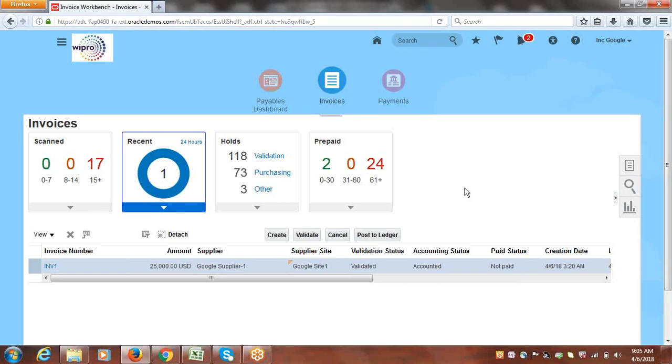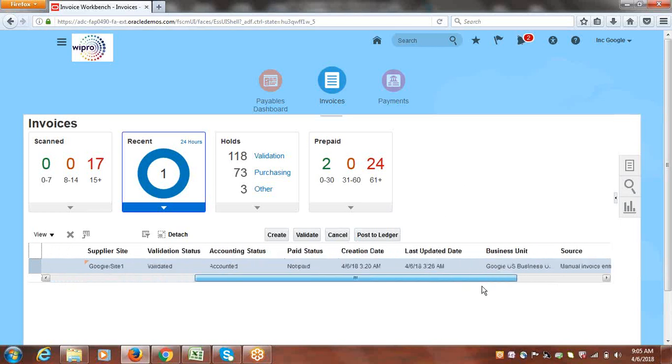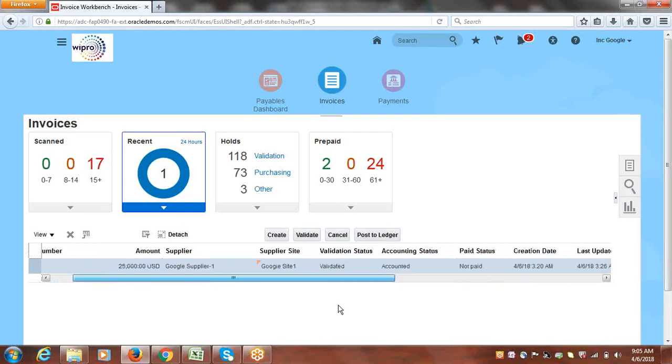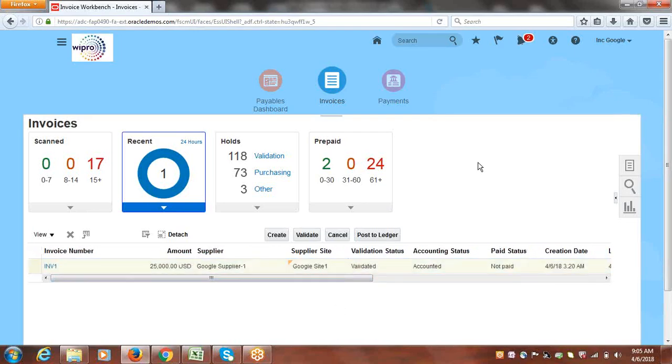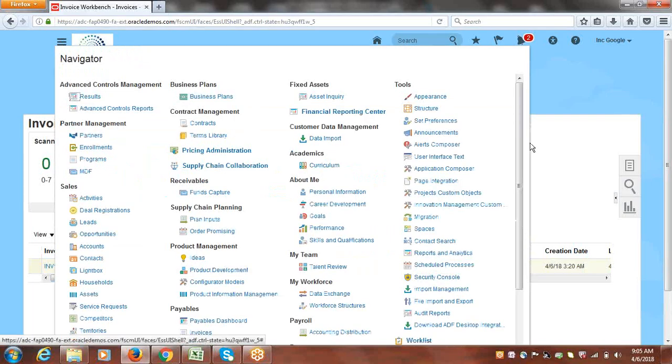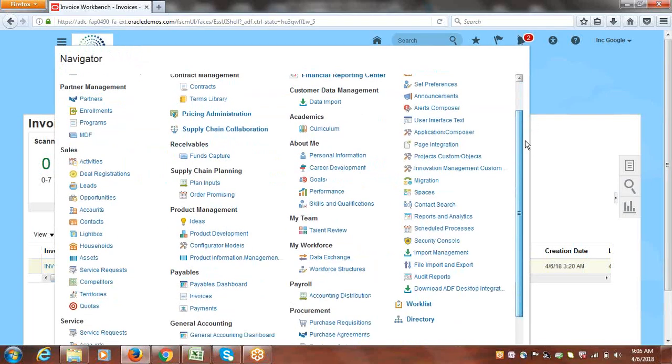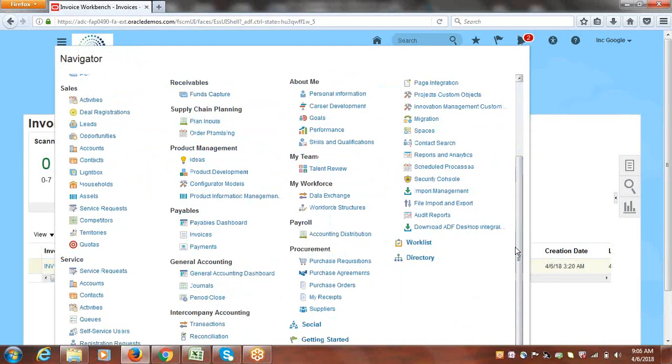For payment terms, we created a separate reference data set that we assign to our business unit. From that only those will get defaulted. We'll see that in the next invoice creation. We'll be creating many invoices, so we'll touch that point. Now we just created accounting for the invoice.